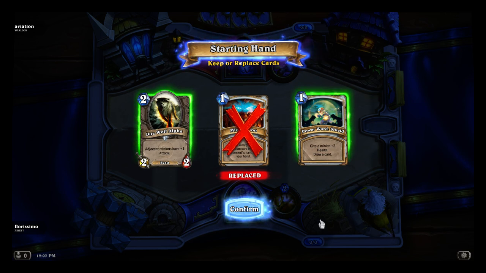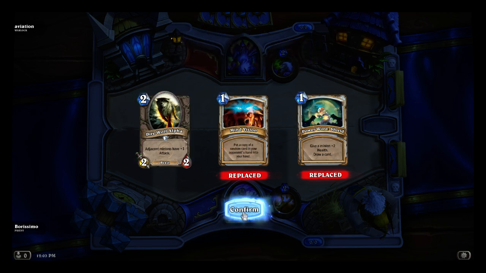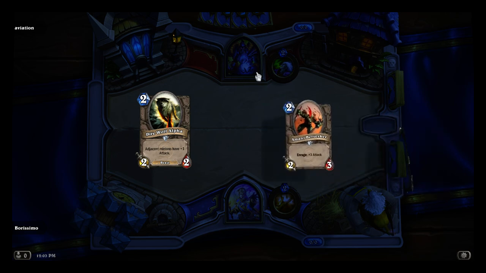Okay, what I'm going to do here is send back this stuff. I don't want to Mind Vision as the first player, because I don't want to take like a 1 in 5 chance of getting the coin. That would kind of suck. We'll keep the Wolf around just to have something to play on turn 2, but I'm hoping to get one of my Amani Berserkers. The Berserker army. There you are. Oh, yeah.